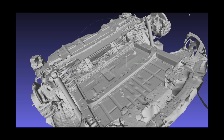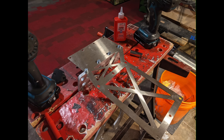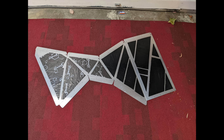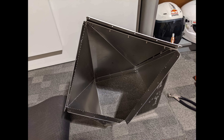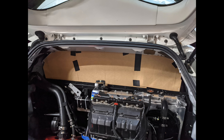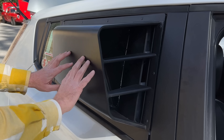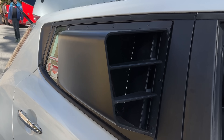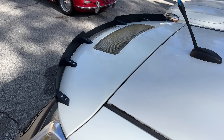Like most mechanical engineers, Derek is pretty comfortable designing things in CAD. He scanned the car, motor, and all the important stuff and designed all the mounting in SolidWorks. He mostly used laser-cut two-dimensional parts from SendCutSend. The ductwork is particularly cool — he mounted the radiator in the car, scanned the window and the radiator using photogrammetry, then had a flat pattern laser cutout with perforations at the bends. The engine compartment is separated from the cabin with an acrylic window, designed with a different kind of CAD: Cheerios-aided design. The outside duct is a combination of 3D printed ABS parts and flat ABS sheet. A gurney flap was added to the liftgate to promote a low-pressure area behind the car for radiator airflow.